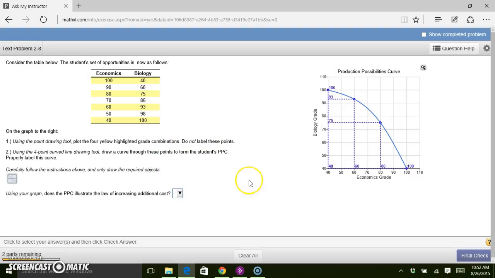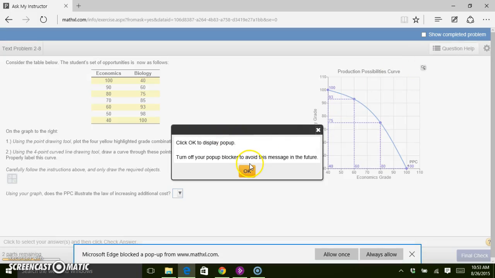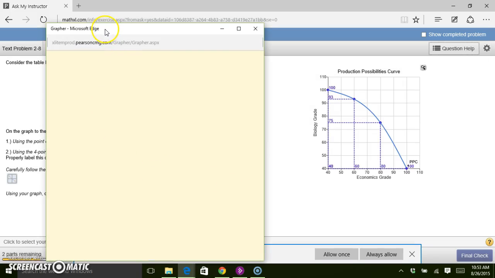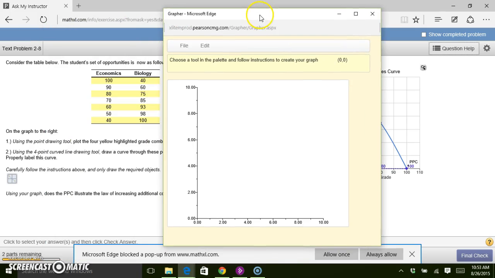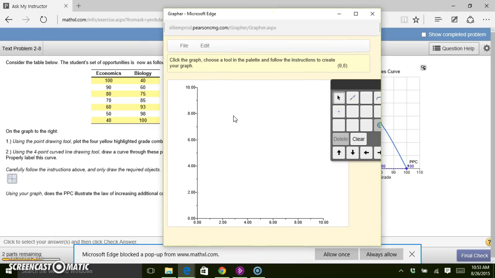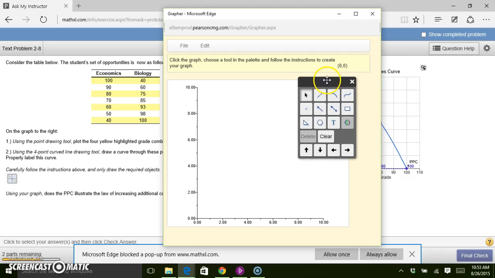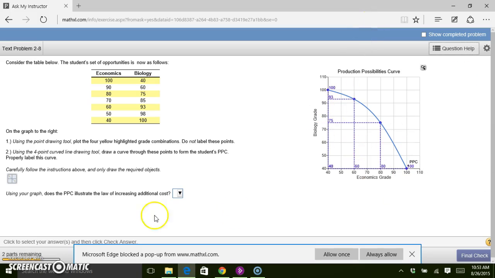It looks good. Just so you know, if you ever have any graphing questions, like, how do I use such and such graphing tool, you can always go up here to Question Help and click Grapher. It will give you a little tutorial on using the graph. If I click here, it brings up all the graphing tools, and I can choose which one I want to play with, and it'll let me play with how to use it before I go in and try to do it on my homework.